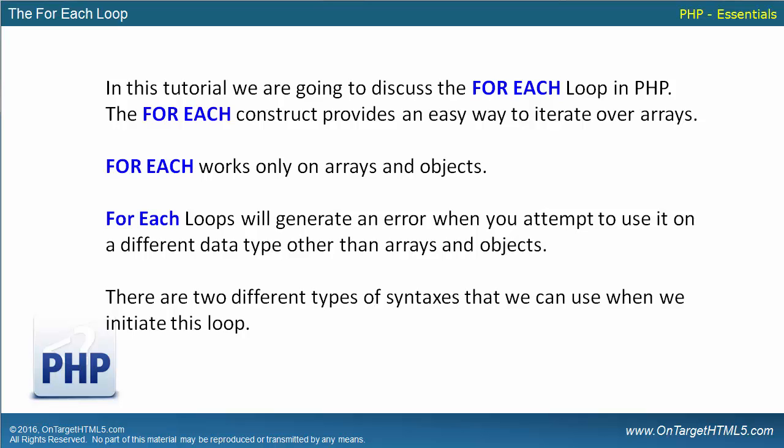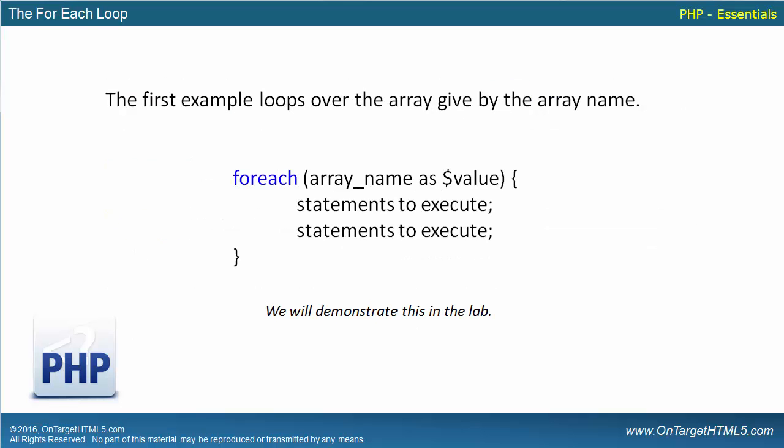There are two different types of syntaxes that we can use when we initiate this loop, and we're going to demonstrate both of these in our lab. The first example loops over the array given by the array name and just assigns a value, and then we execute the statements inside our curly braces. And again, we'll demonstrate this in the lab.